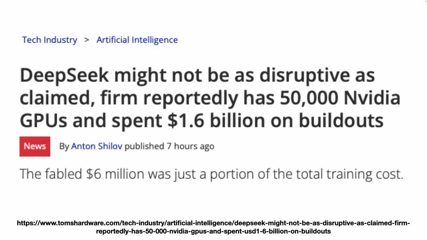And so a lot of people who have looked at this have been taking issue with that assessment. First of all, they have 50,000 NVIDIA GPUs and they spent $1.6 billion on building out their infrastructure. And so now they sort of hedged a little bit and said, well, that was just a portion of the total training cost.